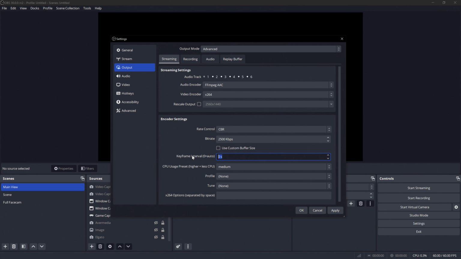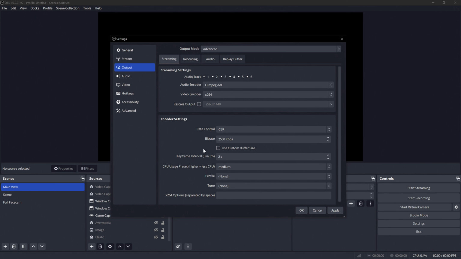So a keyframe interval would be 2 seconds for live stream video, especially for Twitch as an example, and then medium preset, and then you would want your bit rate to be whatever your upload can support within the maximum limit for your service providers. So, for example, if you have 10 megabit upload max, then you would only want to upload at like 8,000 kilobits per second.